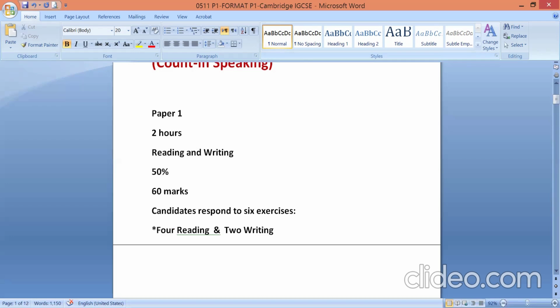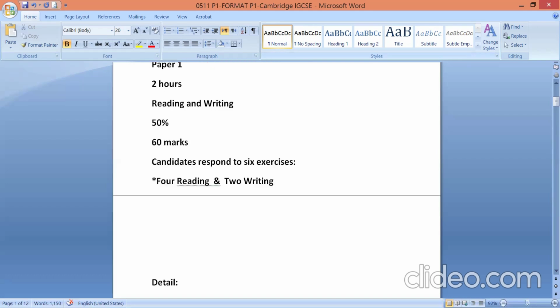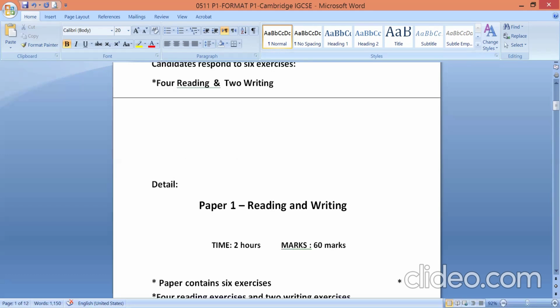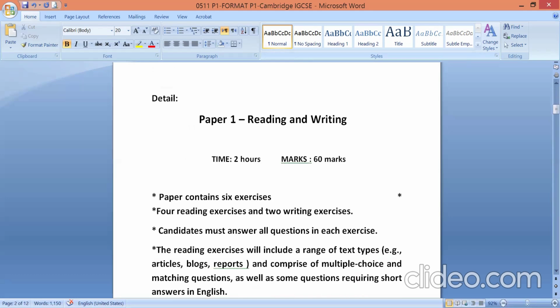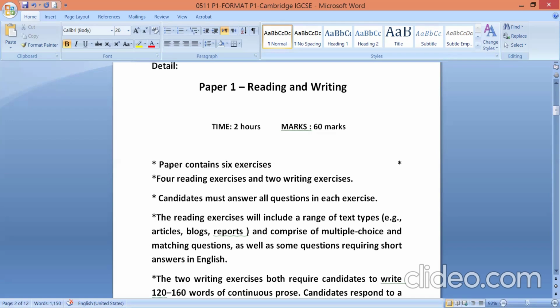Candidates respond to 6 exercises, 4 reading and 2 writing. Now, in detail: Paper 1, Reading and Writing, time 2 hours, 60 marks. The paper contains 6 exercises, 4 reading exercises and 2 writing exercises.